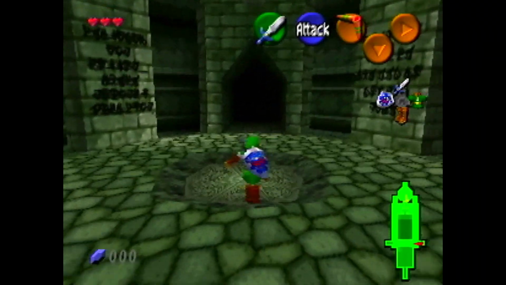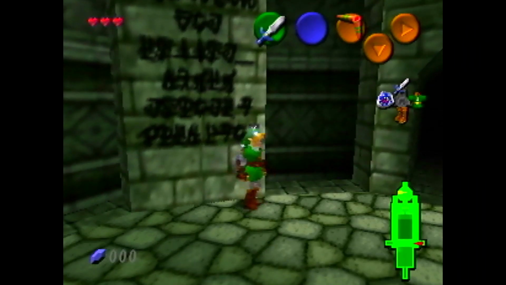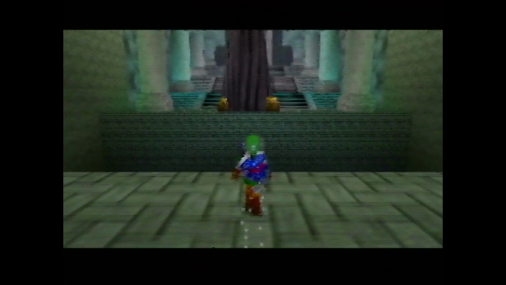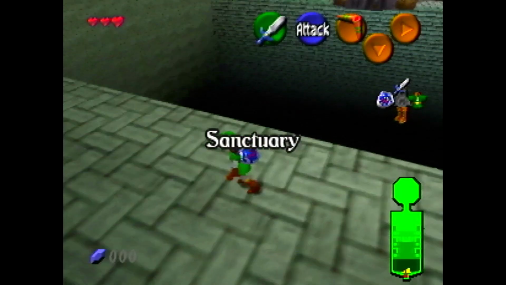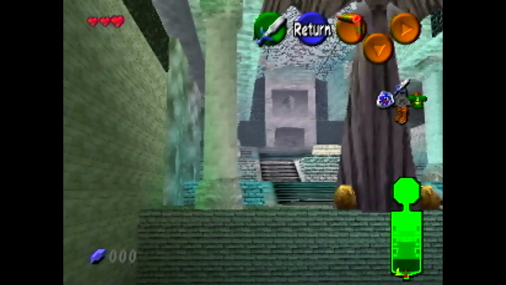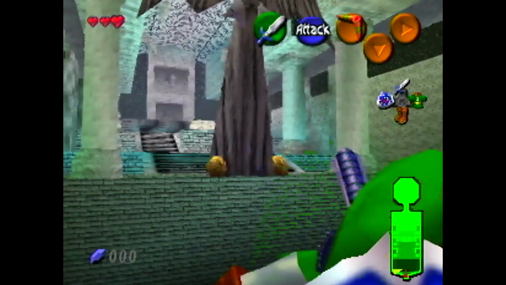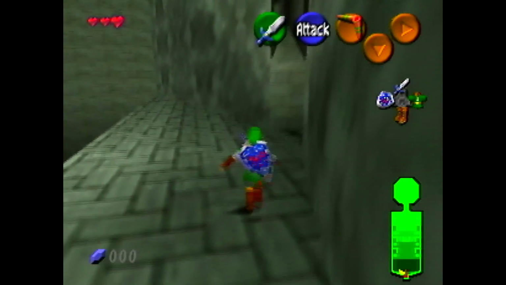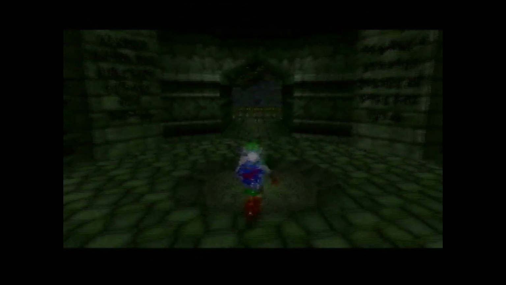In here is the sanctuary. And it looks like we're not going to be going there anytime soon, until later. So for now, let's leave the sanctuary alone.